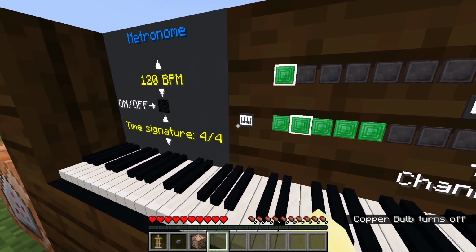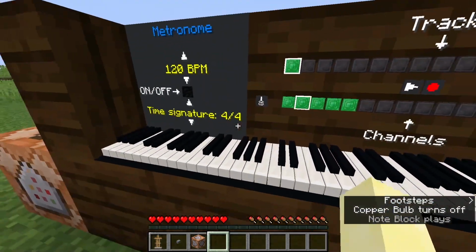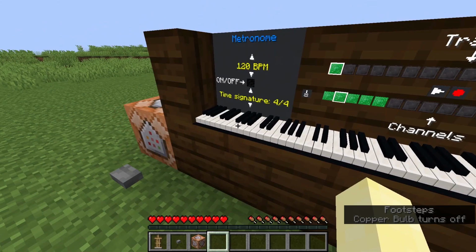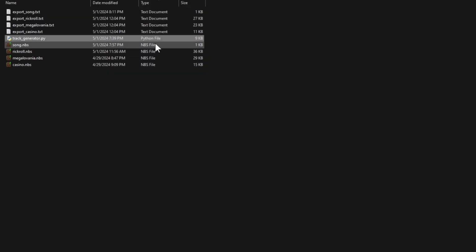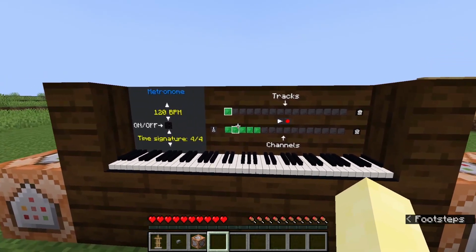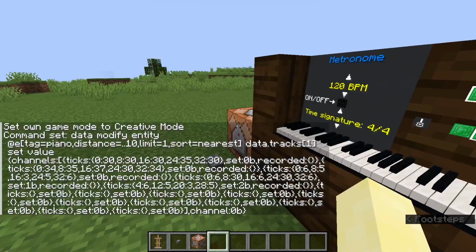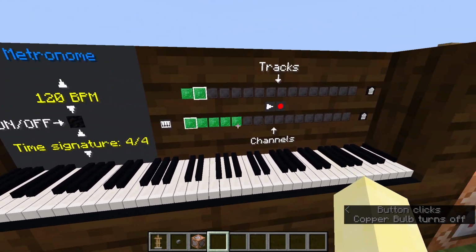Anyway, you can do whatever you want. I could run it again, I guess, and say song, this doesn't matter, and set track number 2. And then it'll replace the same file because it was called the same thing. But if I go back into Minecraft and do that again and then click that one, now as you can see, it's added it too.